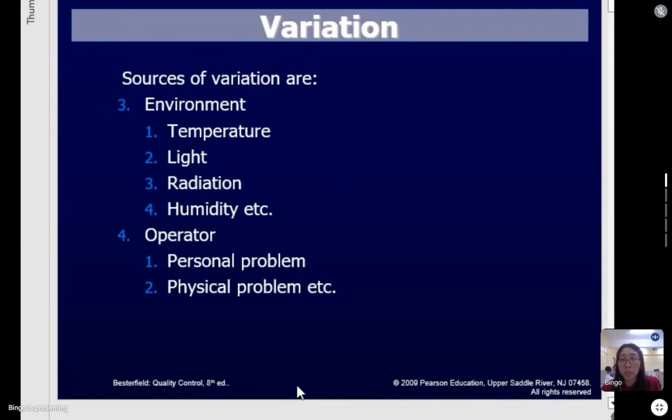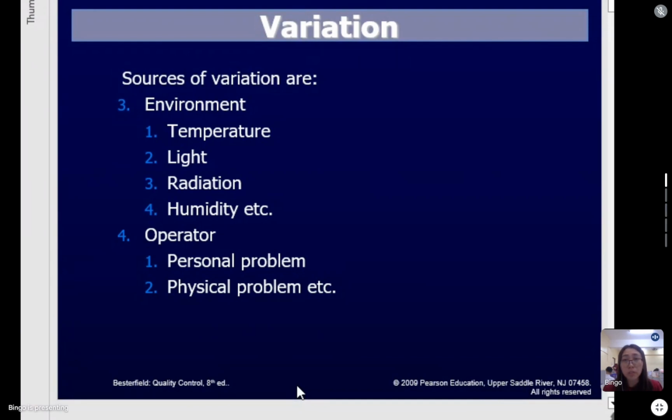So, syempre, ang temperature naman, hindi naman yan constant all throughout, say, for example, the day. Okay? So, pwedeng plus, kunyari ay ngayon ay 32, ba? 37 degrees, say for example, a little later in the afternoon, pwedeng mas mainit or mas malamig. Okay? Then you also have the light, you also have the radiation, humidity, and moisture, and ano pa ba for environment? Okay? Ano pa ba ang experience natin sa environment? So most likely it's the temperature, the light, radiation, humidity, and so on.